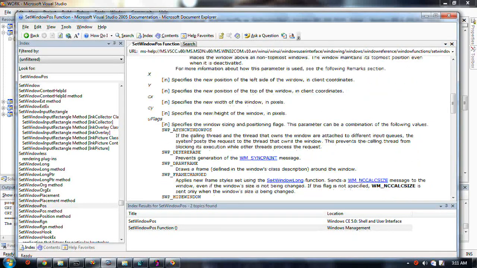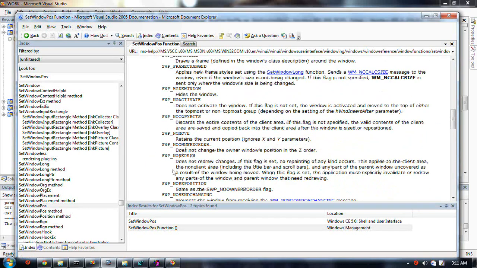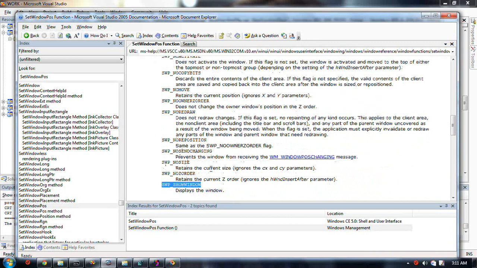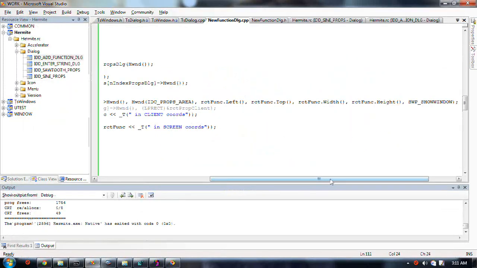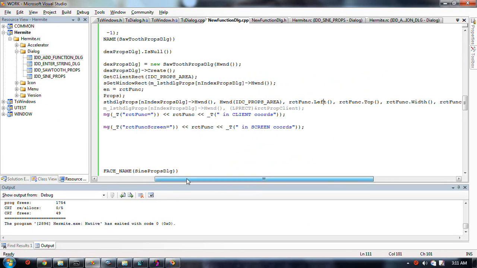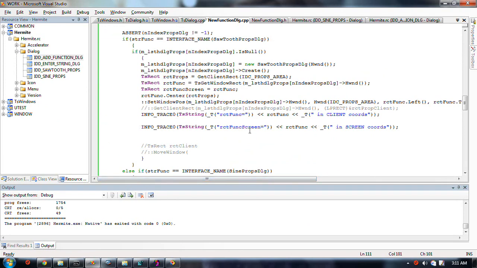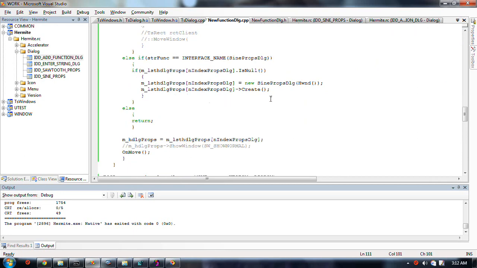Now it can also move it, so move the Z order. You can also have it show the window while you're in the middle of doing that too. So I decided to add that on too. Well, show window and set its position and set its Z order all at the same time. The window showed up perfect. As soon as I tried to drag it, it disappeared. And that's what was happening before.